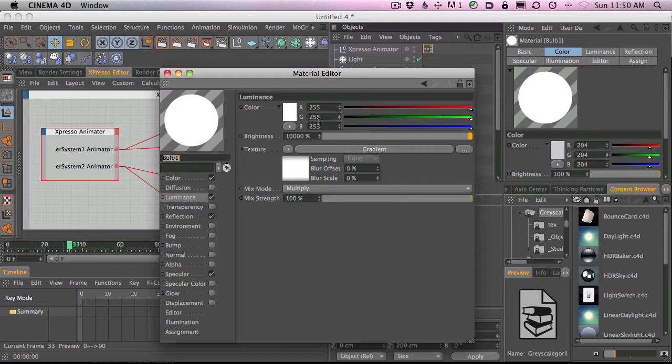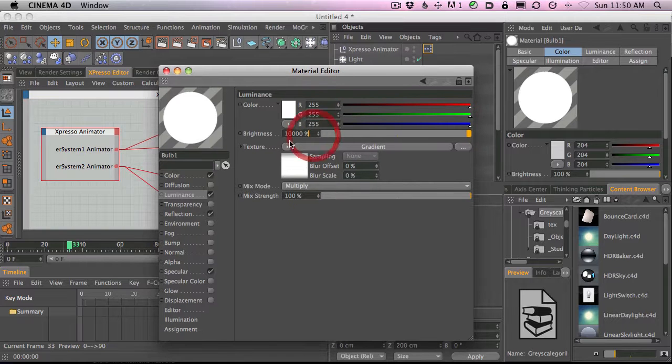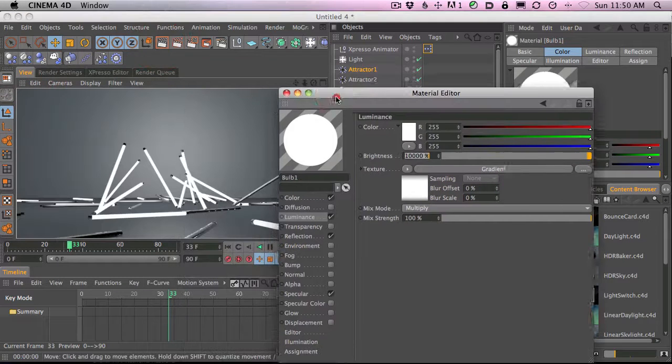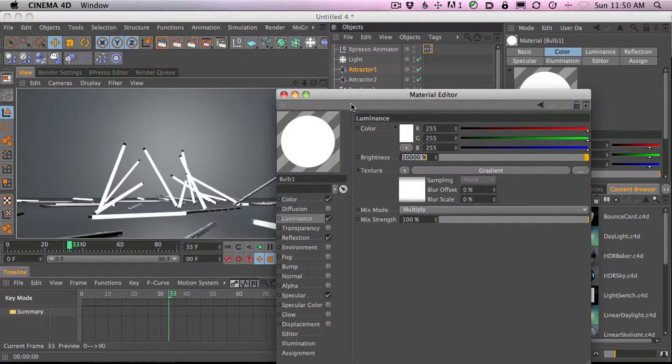Percentage, in percentage language, 100% is 1, right? So it's actually driving luminance into 10,000%. And 10,000% brightness isn't giving us our nice gradients. It's just this white glowing stick.